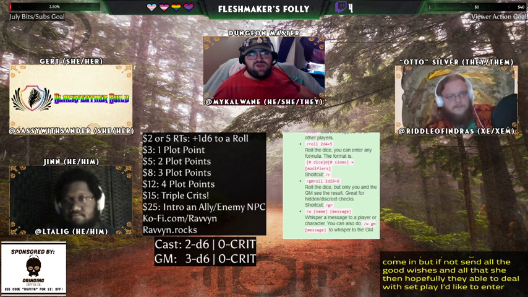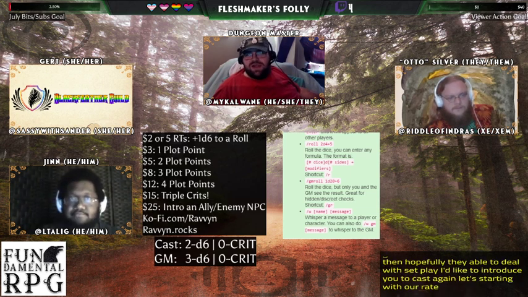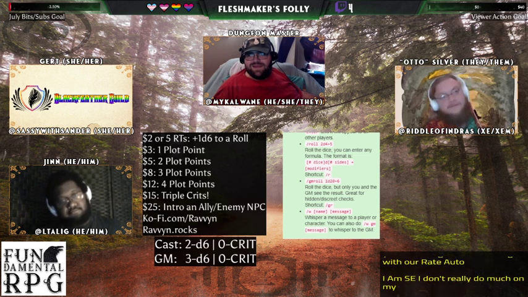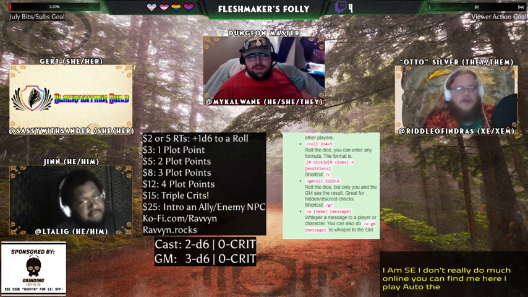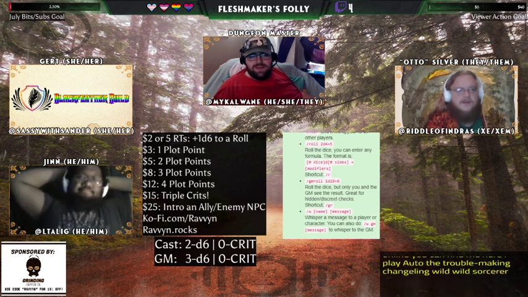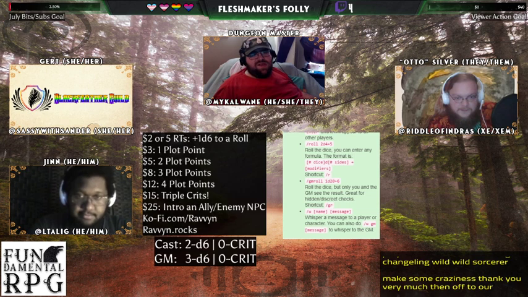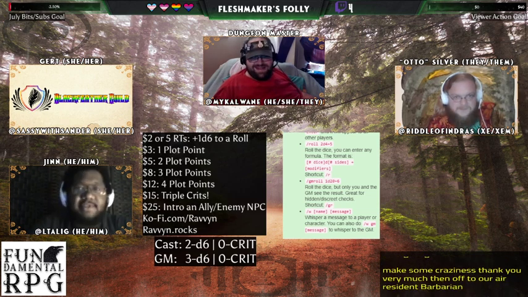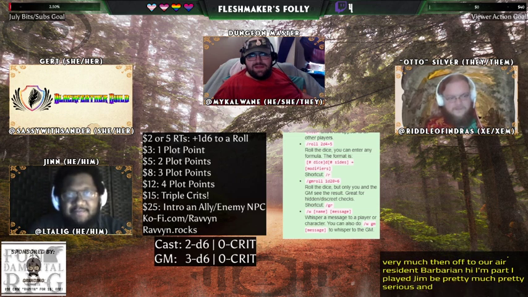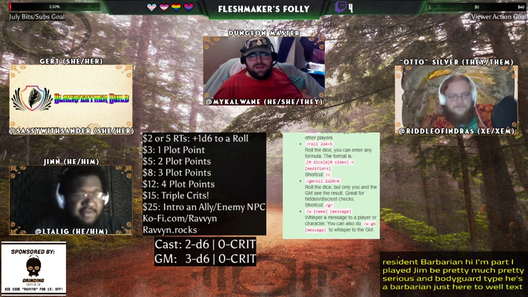I'd like to introduce you to our cast again. Let's start with our great Otto. Hi, I'm Eshi. I don't really do much online. You can find me here. I play Otto, the troublemaking changeling wild sorcerer. Here to stir the pot, make some craziness. Thank you very much. Then off to our resident barbarian. Hi, I'm Plar. I play Jin, the pretty serious bodyguard type. He is an Earth Genasi barbarian, just here to protect the group and keep them out of the fire.